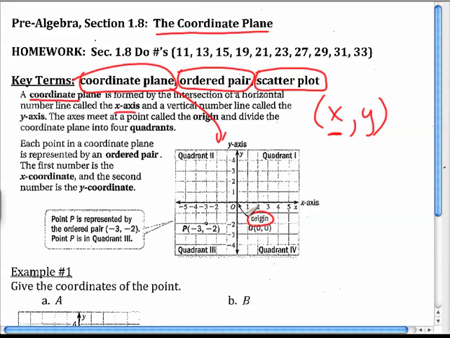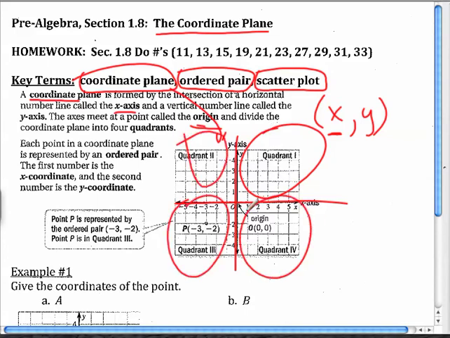Okay? And let's keep going. So we talked about the origin now also. Guys, we have quadrants because the axes divide the plane into 4, right? Into 4 quadrants. These quadrants are numbered and named in counterclockwise fashion. This is quadrant 1, Roman numeral 1. We always write the Roman numeral. Why? I don't know. Roman numeral 2, Roman numeral 3, Roman numeral 4. Quadrants 1, 2, 3, and 4.